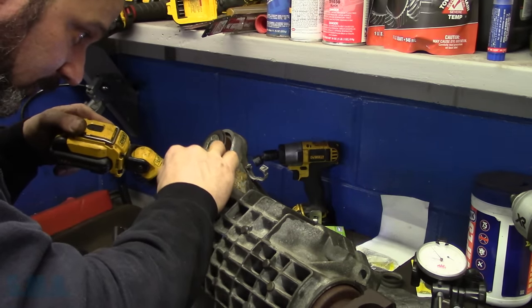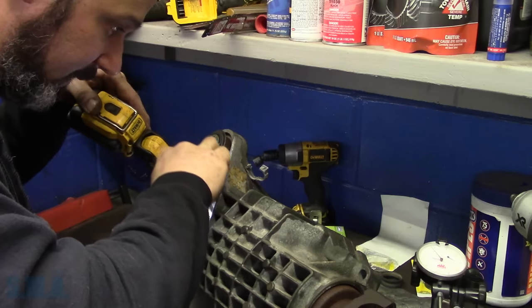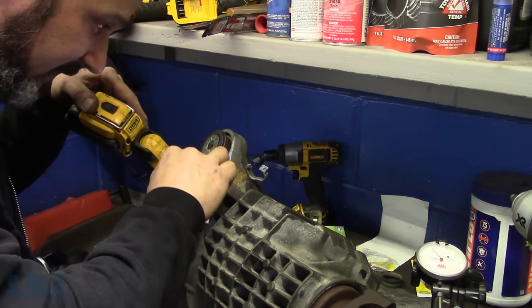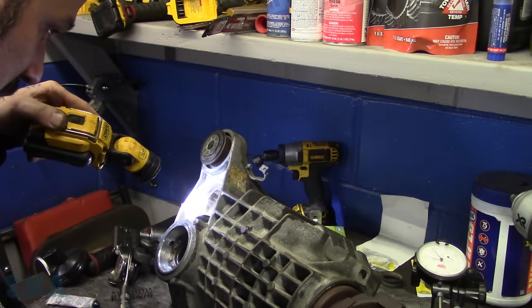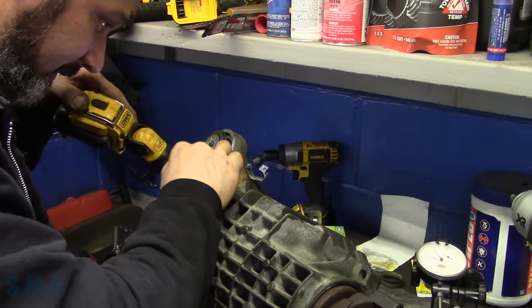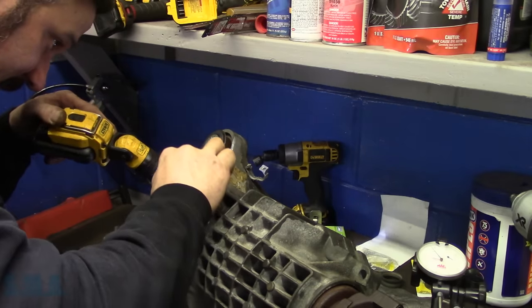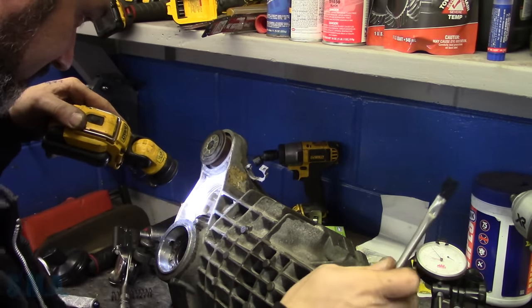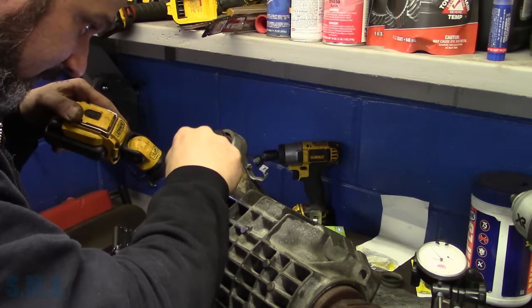Which is a general rule. We didn't change the pinion depth on this thing because we didn't change the bearings, so we didn't have to reset or check any of that. So I'm hoping, in theory, that everything is good. I'll be right back. Okie dokie. That's why I make sure I've got good even lines around here. That way I'm not getting any false positives from my brush strokes.